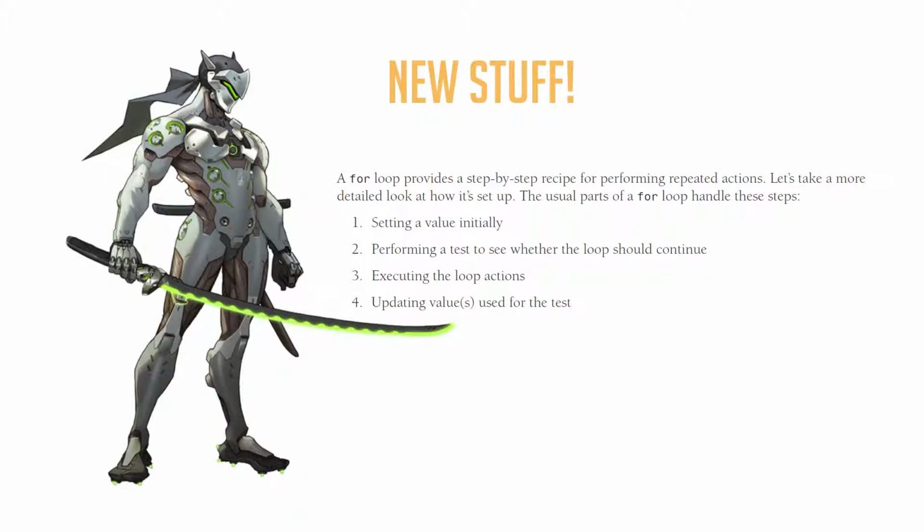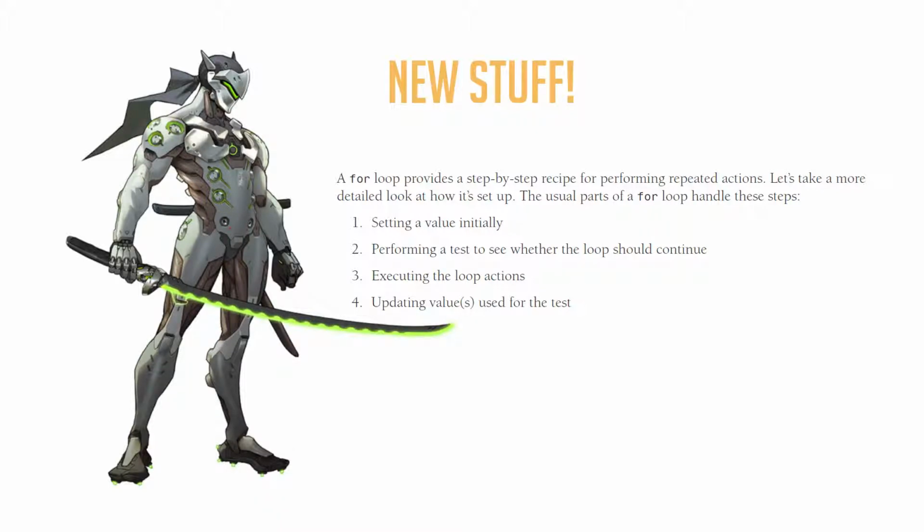It lets you define how a loop works way easier. You have to do less work to make a loop than you normally would have to for a while loop. And there's like 4 parts to a for loop. The first part is you're allowed to set a value initially. You're allowed to basically set some number at the start.